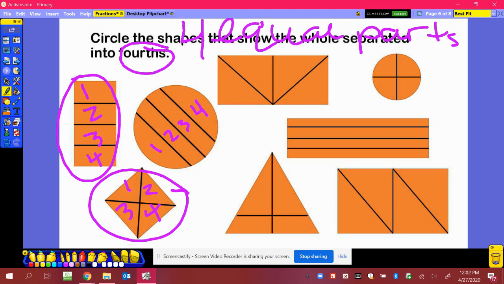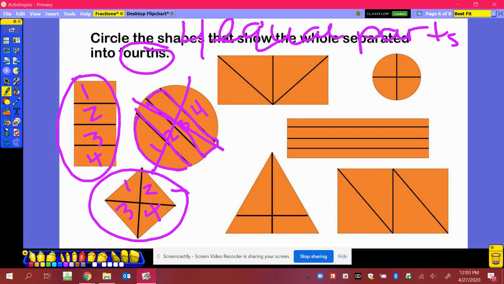There are 4 pieces of the circle, but I want you to notice piece number 1 and piece number 3 are not the same size. You can see that piece number 1 is much wider than piece number 3. And so all 4 pieces are not the same, and so it is not cut into fourths. Yes, there are 4 pieces, but it is not fourths because they are not equal.